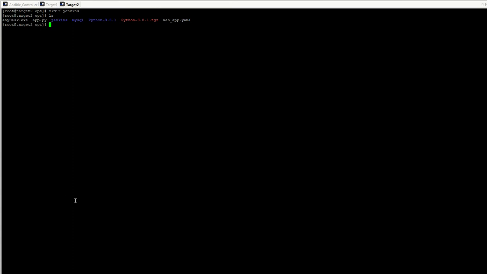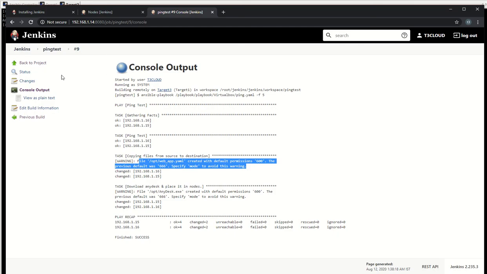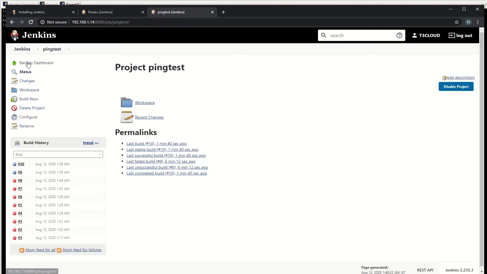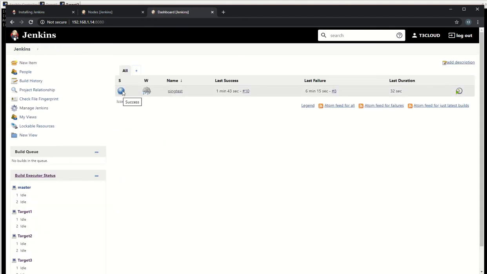Okay, and if you go to Ansible here, sorry, you can see the console output is colorful, meaning blue color means it was successful. We go back to my project, and you can see my first job is done successfully without any issue. So this is how we will run it later on. This is a very simple playbook that we did, very simple.